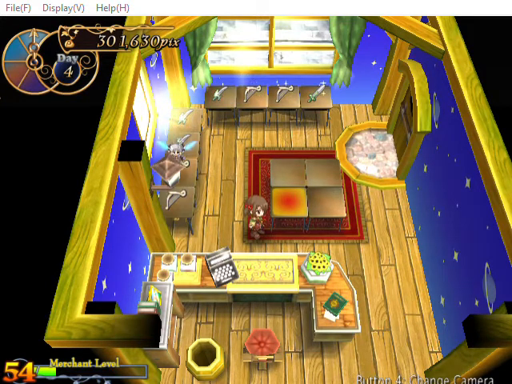We'll make it so they're looking down. And then we'll fade to black. We'll hit OK. We'll hit OK. We'll save. And now we'll run our game to test it out.